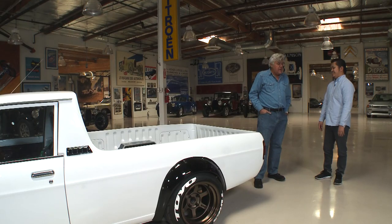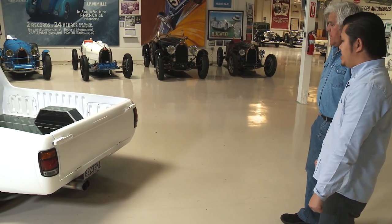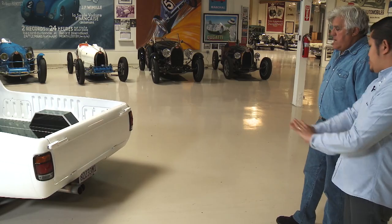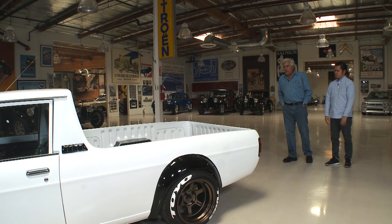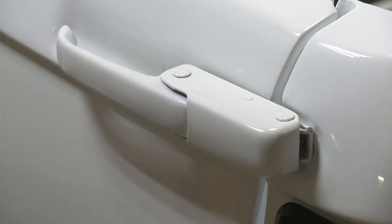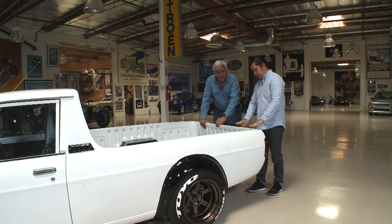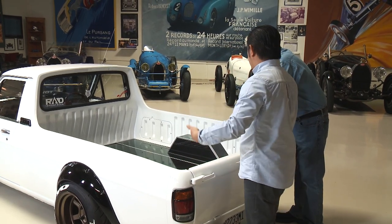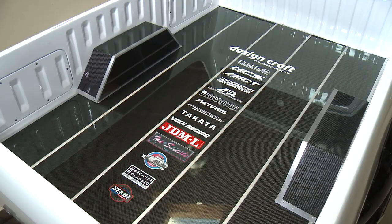What fuel are you running? Right now we're on 91 octane pump gas — originally we tuned it on E85. From the back you wanted it to present like a decent pickup truck on the road, and then as you roll to the front it captivates you. No bumpers — everything was shaved off. These trucks didn't have a rear bumper anyway, just a bump stop, and we shaved it to clean up the lines. The stock latch is kept, but the bed is fiberglass and carbon fiber. The bed hook step was shaved off and everything was smoothed along the roofline.